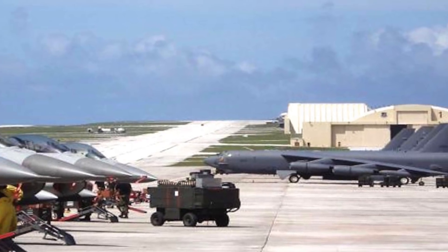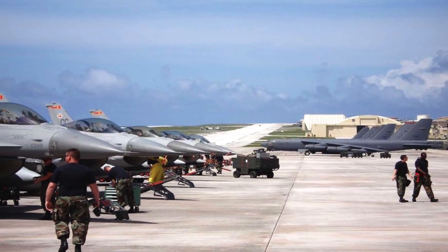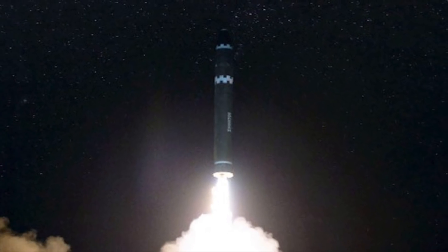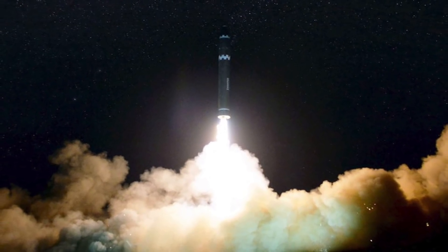The United States undoubtedly possesses the military hardware and capabilities to deliver an effective strike on Pyongyang's nuclear facilities. Retaliation by the North is highly likely to occur. While this could come in the shape of one of the regime's intercontinental ballistic missiles armed with a nuclear warhead, observers believe the North's artillery would almost certainly inflict devastating damage against the South regardless of the missile program. While a substantial part of North Korea's military is made up of old antiquated Soviet weaponry, its artillery capabilities remain exceptionally powerful.